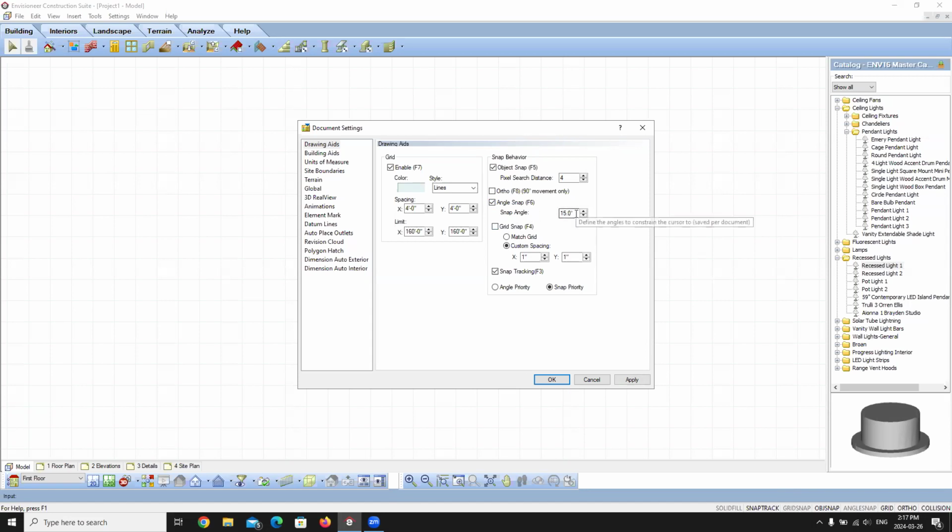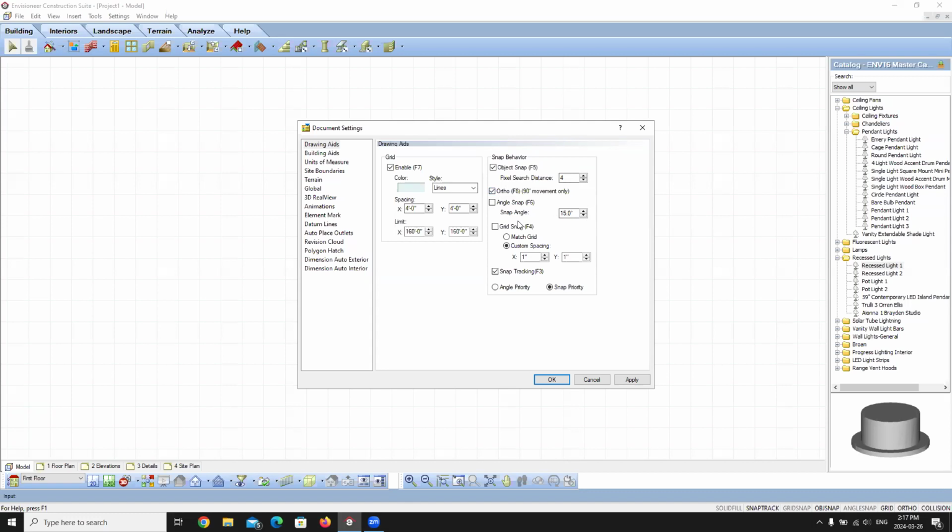Then you can specify the exact angle that you want to adjust. If it's going to be every 15 degrees, every 30 degrees, every 45 degrees, you can set that value in here, so that whenever you draw in your angled wall, it's going to snap to the correct angle. I'm going to set mine back to ortho.